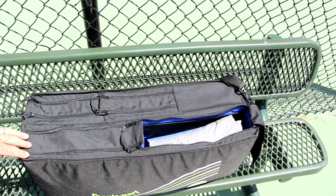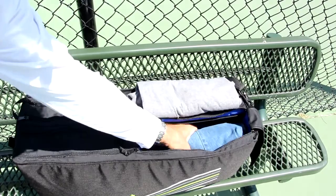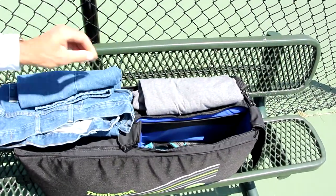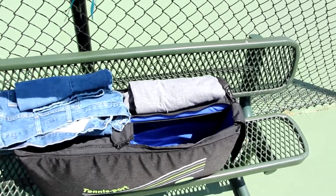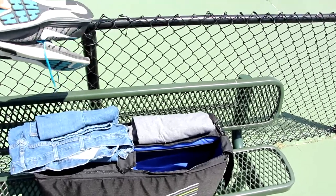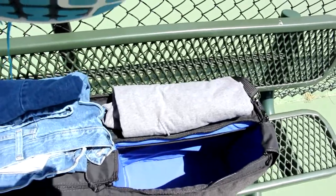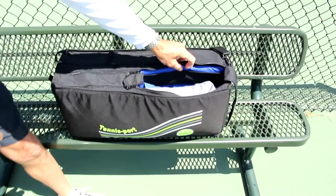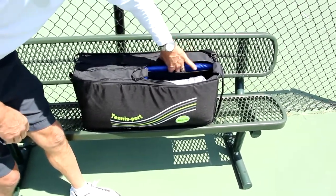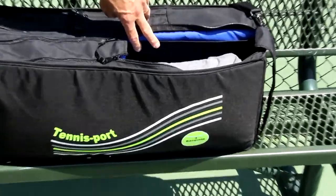The street clothes items are the largest items. So here I have a t-shirt, I have some jeans, and I have some size 13 street tennis shoes. You can see that there's a fairly large capacity here to store the items that you want to carry. Notice also that in each one of the large bins, there is also a document sleeve for any documents you'd like to place here.